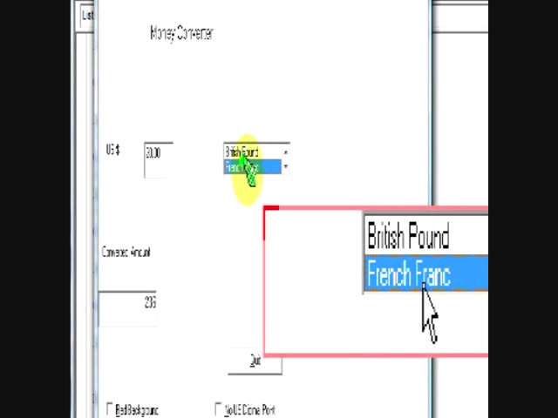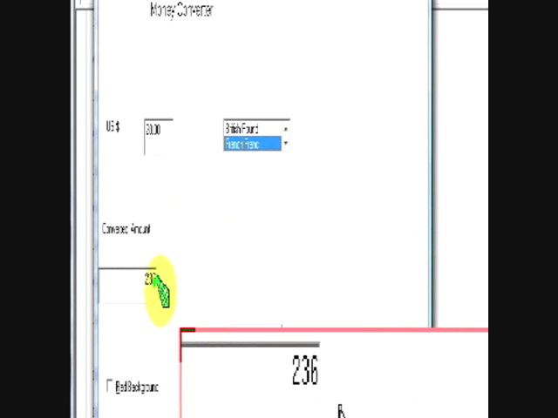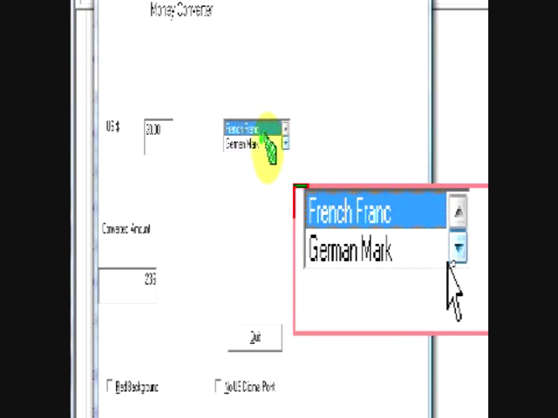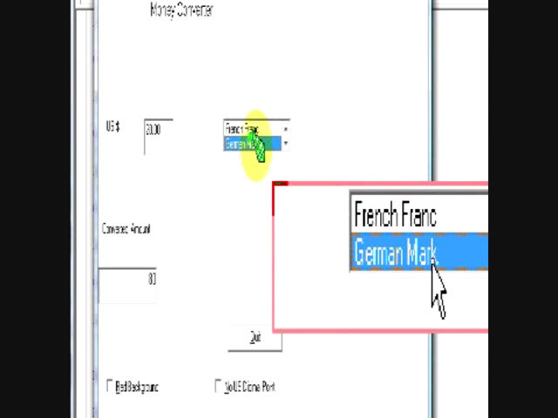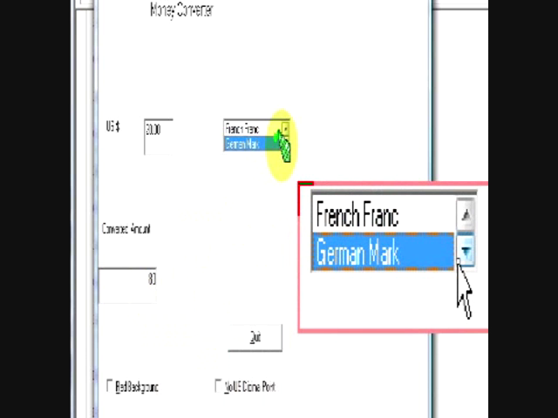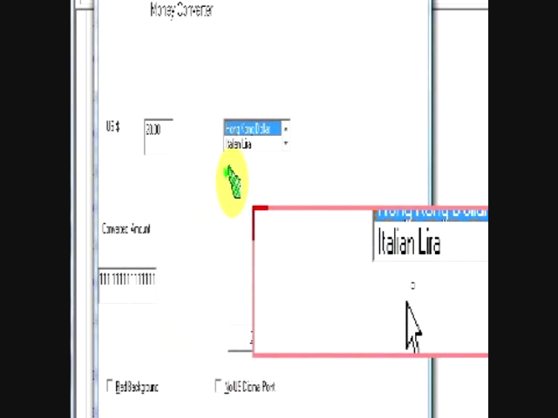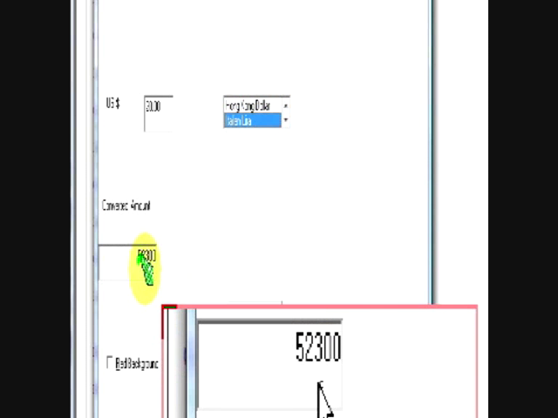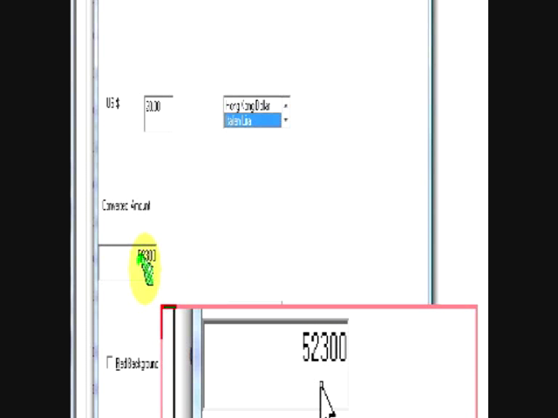To France it changes into 226, sorry, 236. To German is 800, and to Hong Kong is 1111.11 something like that. And then Italiano is 2,300. I think that's it.